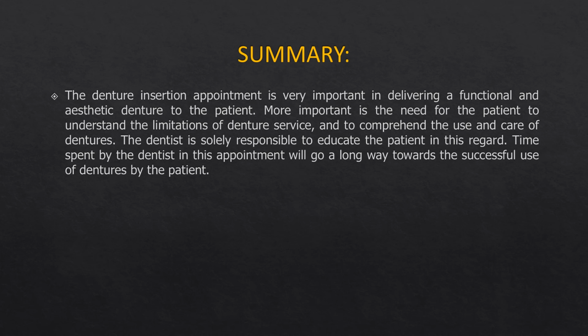The success of a denture is not just in the hands of the dentist, but both the dentist and the patient determine the success of a complete denture prosthesis, or for that matter any oral rehabilitation procedure.